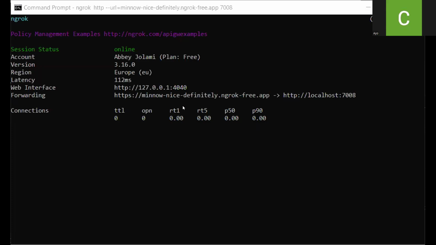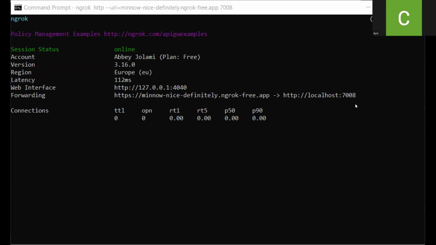I'll go back to my Ngrok. You know that the port has changed, so we are no longer using 7008.